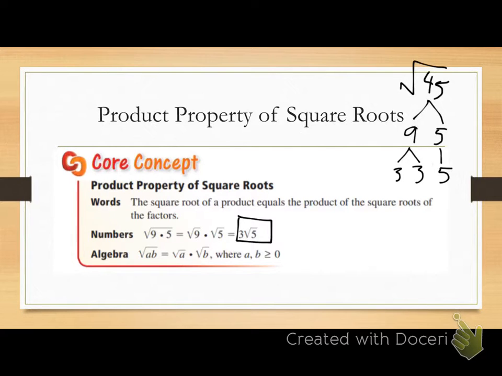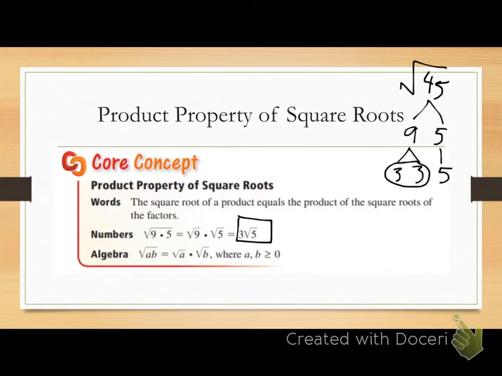Everyone good with that so far? Okay. If I have a square root, what is the index of my square root? 2. If there's no number there in the index spot, it's understood to be 2. Correct? So what I'm looking for is groups of 2 of the same number. So pairs of numbers. Do I have any pairs of numbers in my prime factorization? Yes. I got a pair of what? 3s. Got a pair of 3s.